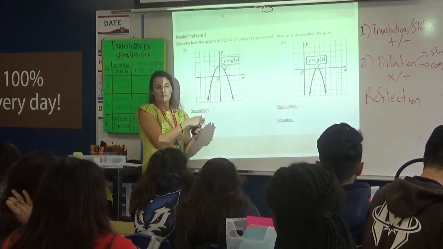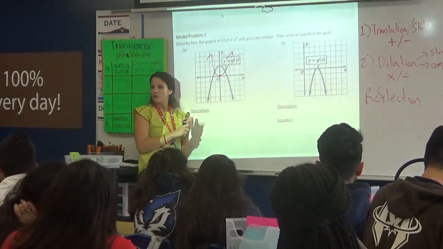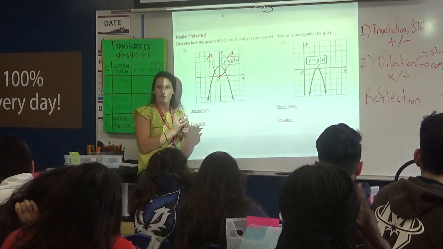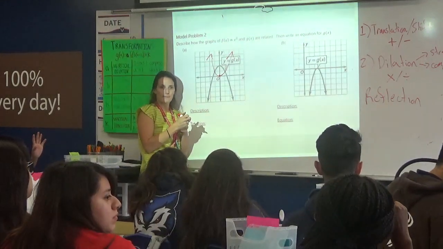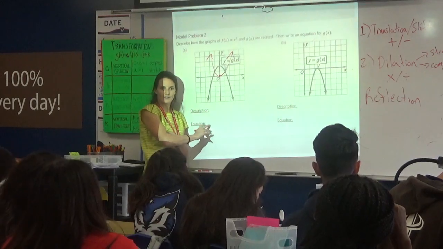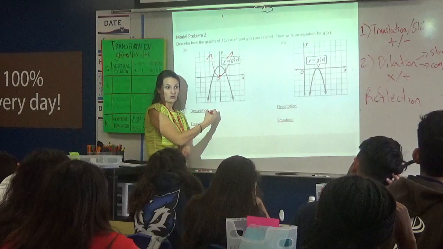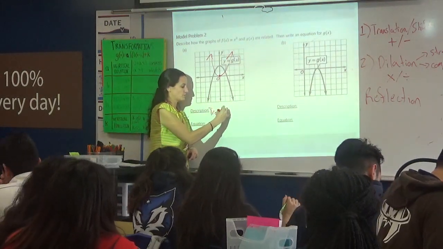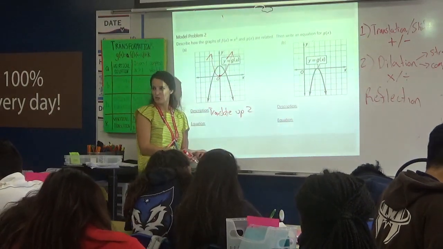Taking a look at this, if this is our original quadratic, who can describe to me using our vocab words what happened? Or if not, you can just try to use your own words. D'Anthea, try it out. It's negative. It went up 2. Okay, so let's talk description. We'll get to the negatives. But it went up 2. I'm going to call that a translation or a shift up 2. Use whatever word you like, but translate up 2 or shift up 2 or move up 2.